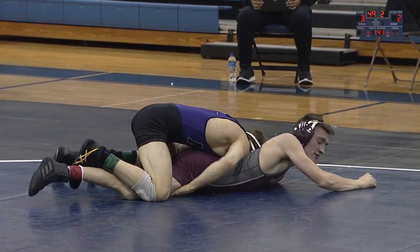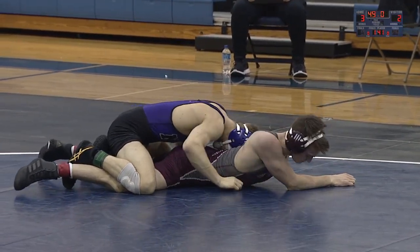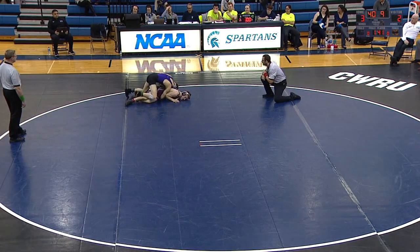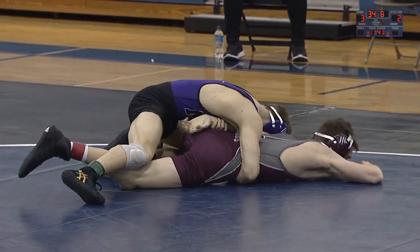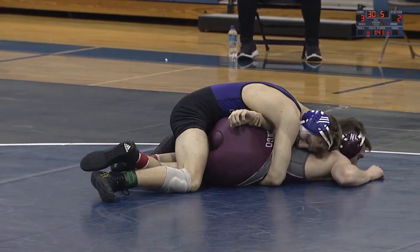So now here Hawk has to see what he has on bottom in order to get his hips under him, and basically get your knees under you, get to your feet. Because with that reversal, Drill takes the 2-1 lead. Drill's making it tough on him with control of that left wrist. Yeah, you want to control that arm. It puts a lot of pressure on your shoulder in the sport.